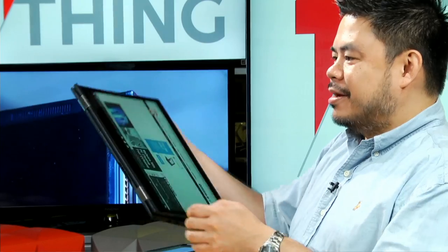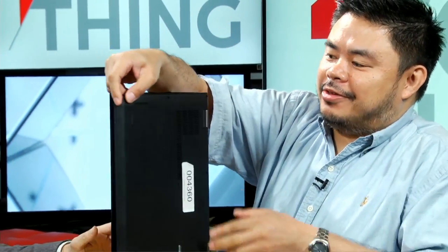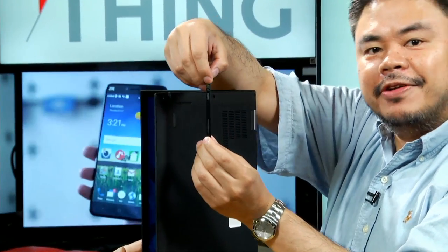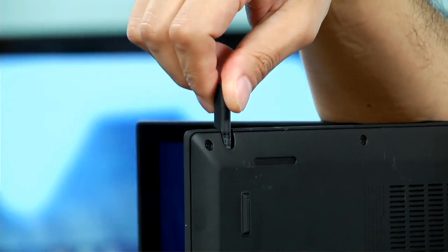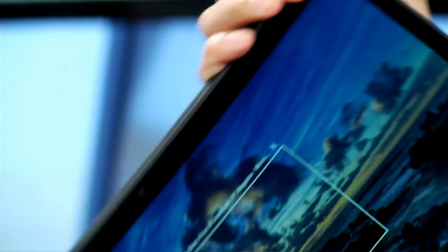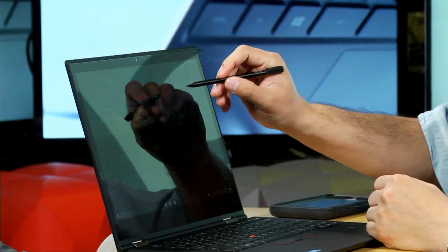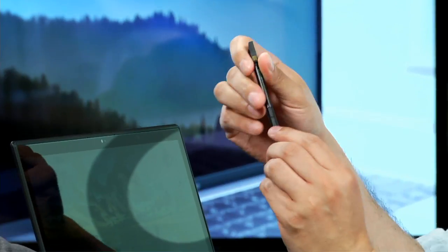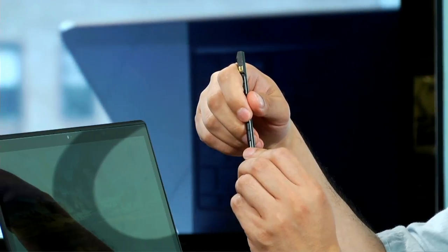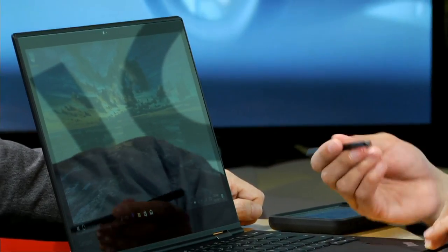Lenovo had a deal with Ntrig for pressure-sensitive styluses, and it is very, very effective. It pops out, and one of the great things about this stylus is it does not require batteries. It has contacts on it, so it recharges right when you plug it back in. Compared to the Surface Pen, this one's a little thinner, so you will have to get used to it if you're used to a chunkier stylus. But you don't have to charge it or put a disposable battery in it. It doesn't have a shortcut button on top, but it does have two buttons on the side for erase and for right-click, and it works really, really well. It's very responsive — we liked it. It recharges very fast.